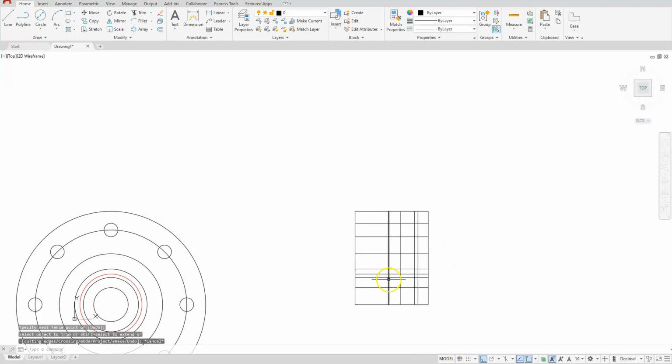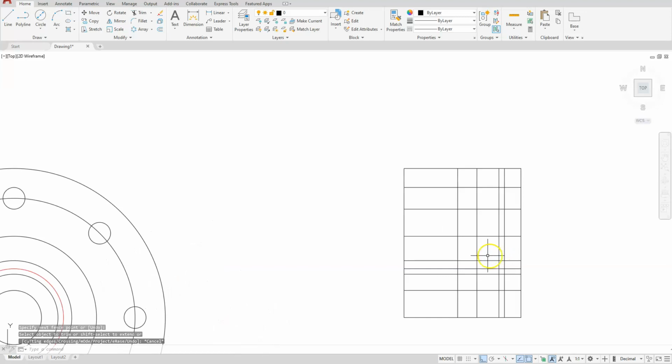Now I can hit the escape button. Okay, so now let's start trimming off some of this to make it look like how we want it. We can see that the thickness of this is indeed 6, so that's going to be that first line here. So I'm going to trim this line back until I get to that portion.